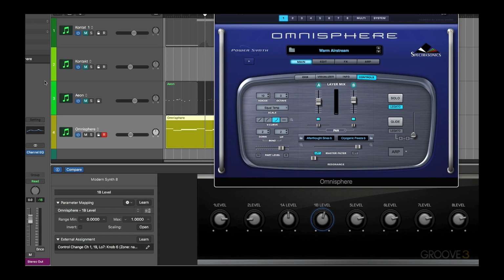And let me go ahead and kill the second instrument. Let's just listen to the two layers that we have with that first instrument. I'm going to bring them both all the way down right now. And let me just start with the A layer. Hit return. And let's kill that and listen to the B layer. So again, we could do some live mixing if we wanted to.